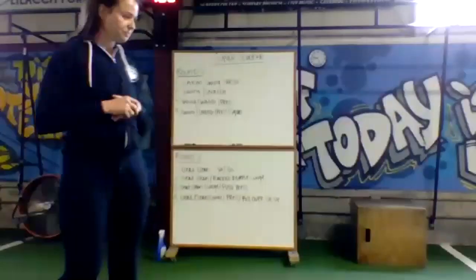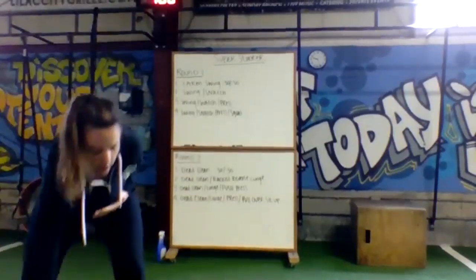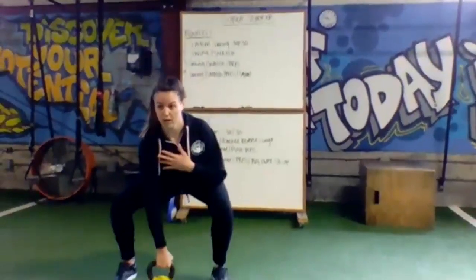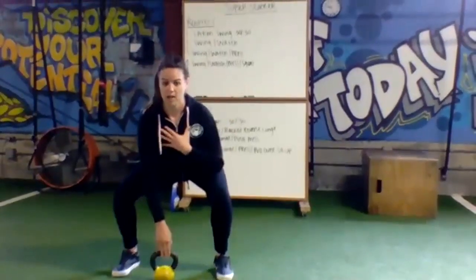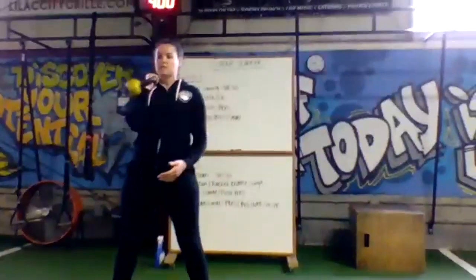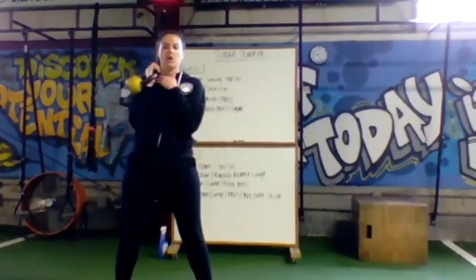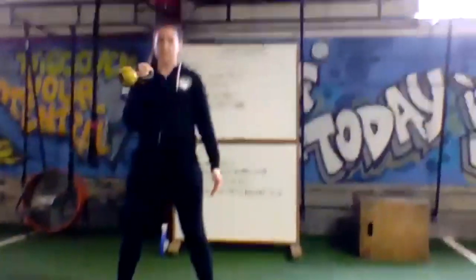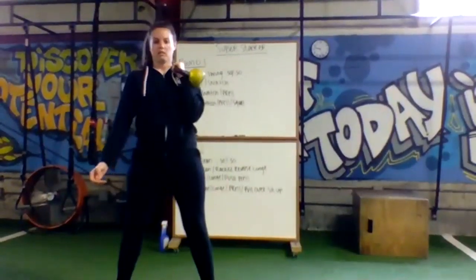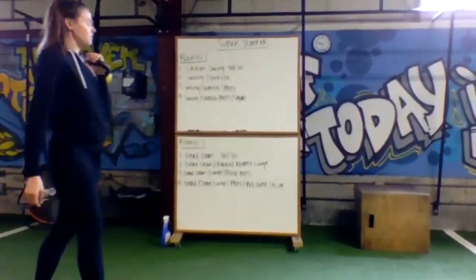All right. So you're starting out with a dead clean. You're going to be in that squat position or that deadlift position. The bell is going to be right in the center of the stance. From there, you're going to use your quads, your hamstrings, your glutes, go into that racked position. Elbows close to the body, and your hand is right by your collarbone. You're going to drop it with control, 30 seconds on this side, and then we'll switch 30 seconds on the other.